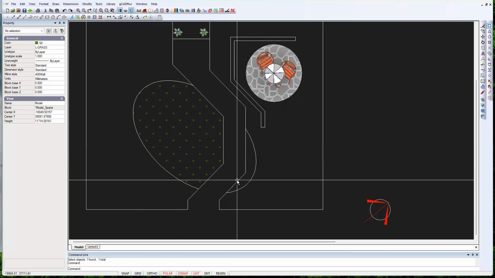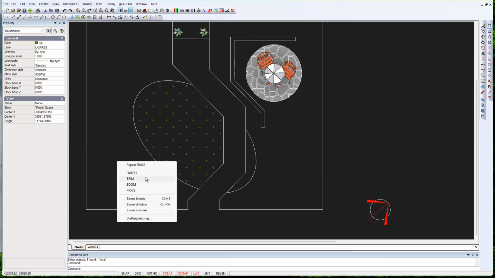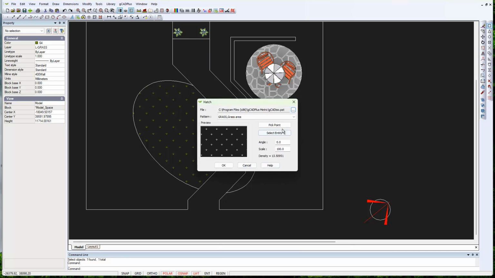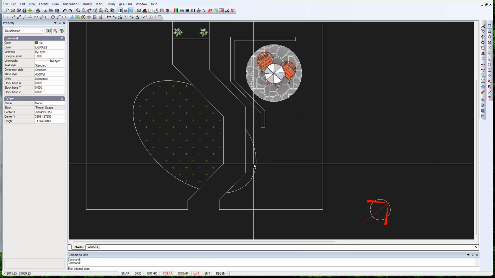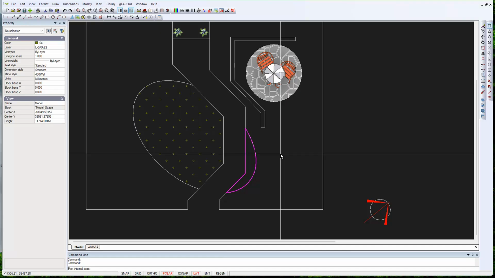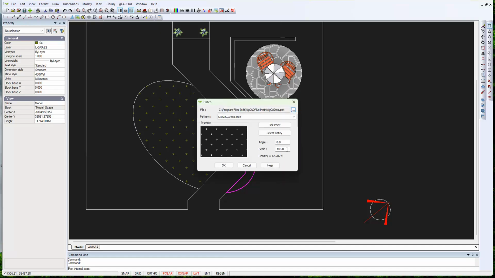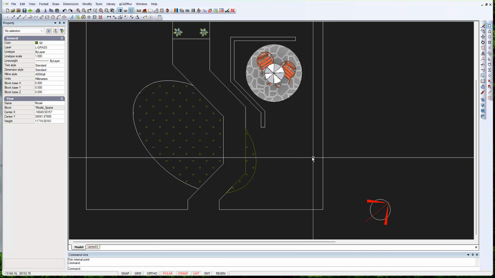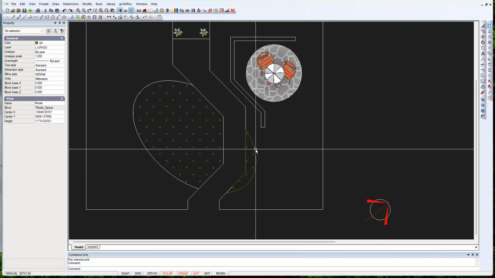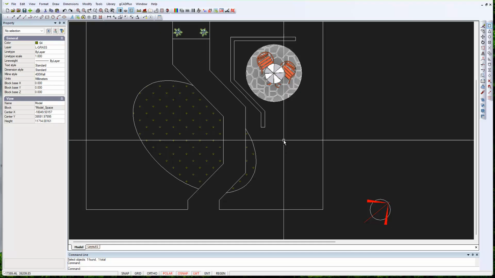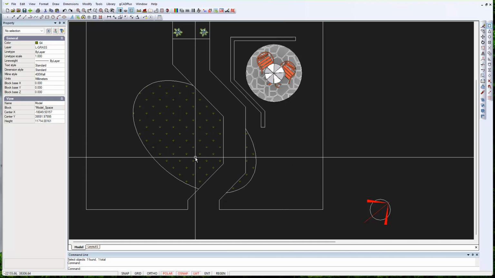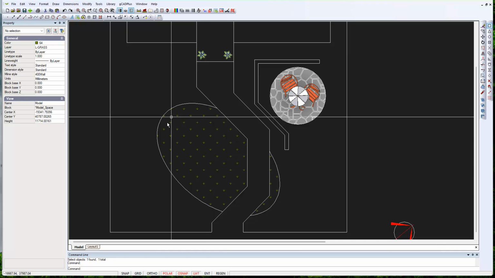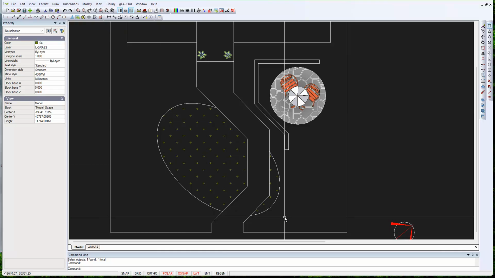Let's just hatch this little area here. Hatch, pick a point in there and enter, and we set a value of 20, and that's worked nicely. We can, I think, select this one and remove it without removing the hatching. So that's fine. In very little time, we put the elliptical lawn area in and hatched it to indicate the lawn.